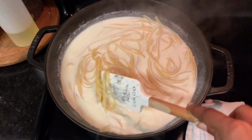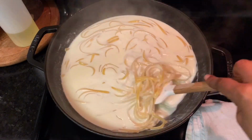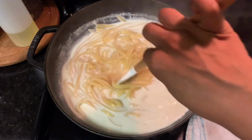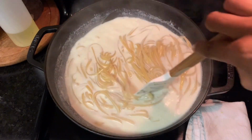You don't want them to clump together, and you want them to cook evenly. The ones on the bottom will cook faster than the ones on the top, so keep it moving, flip it over, fold it onto itself, all that good stuff.